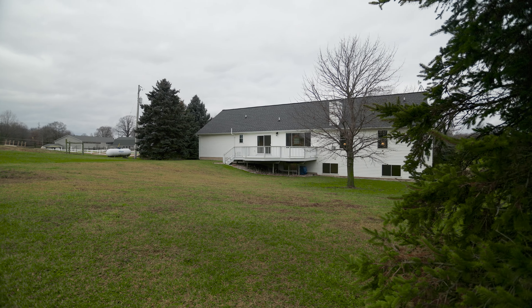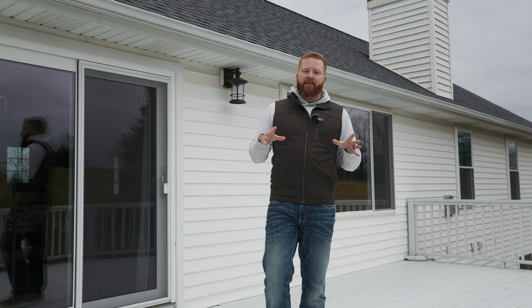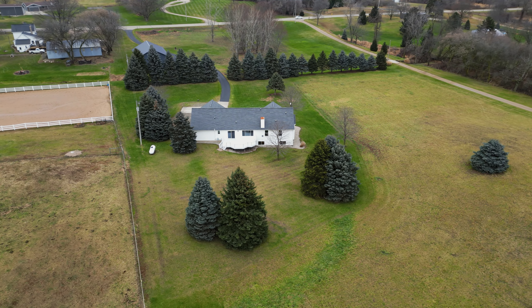Let's go check out the property — I think you guys are really going to like that. Before we go out, this house is just over 3,100 square feet, so if you're looking for space, this house has got you covered. The back of this property is set up beautifully for entertaining. You've got a very large deck overlooking a gorgeous view.